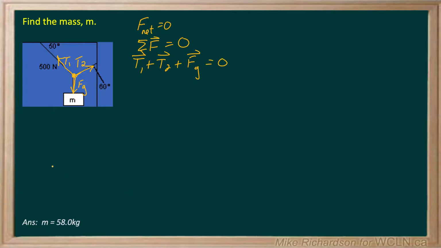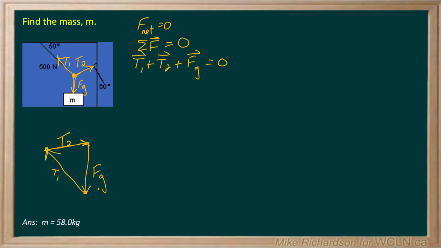Start with T1. So I've got T1, fairly steep, something like that. There's T1, pulling the object to the upper left. At the tip of T1, I'm going to start my next vector, T2. Now it's a shallower angle, so I'm going to make it go a little bit low, something like that. And we know it has to end directly above this point because the force of gravity has to be straight down. So I'm going to make sure my arrowhead is directly above that dot, or as close as I can. So this is T2, and then at the tip of T2, I'm going to start Fg, which is straight down like that.